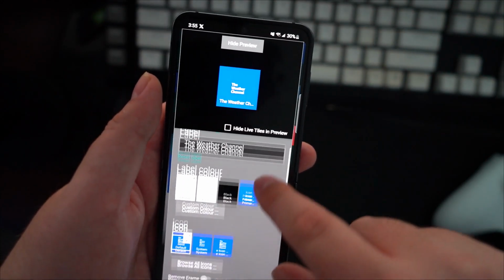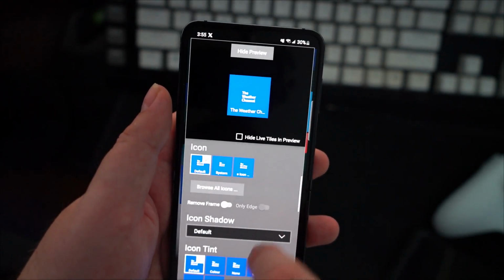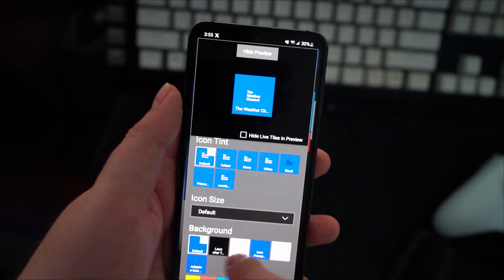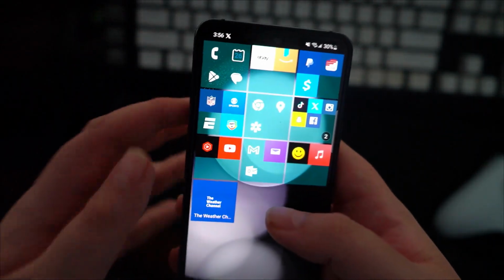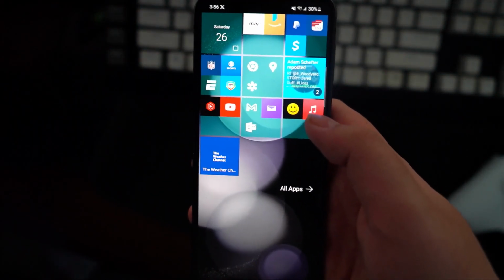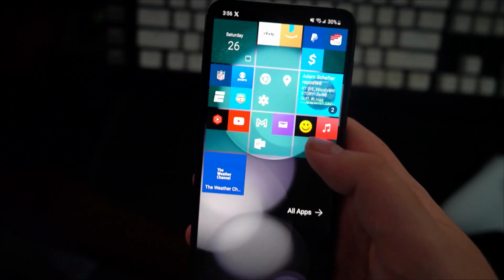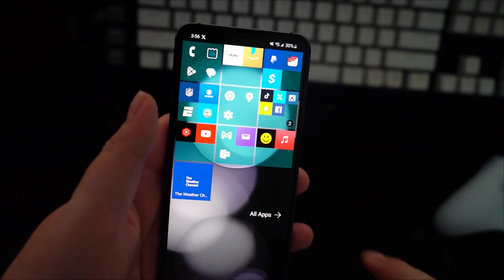With that being said, you can also, of course, change the different colors of the labels and the icons. Again, you can make this as customized as humanly possible. It's, again, my personal opinion the best just because of the way it looks. I know not everyone loves that Windows type look when it comes to the icons. I can't get enough of it.